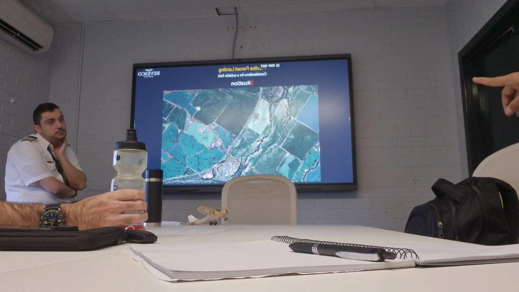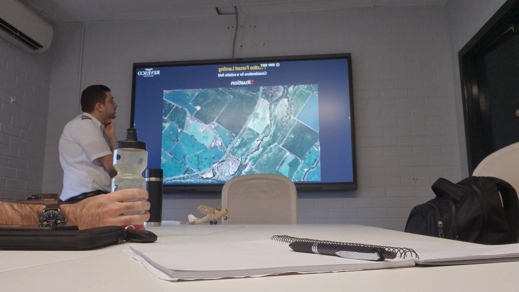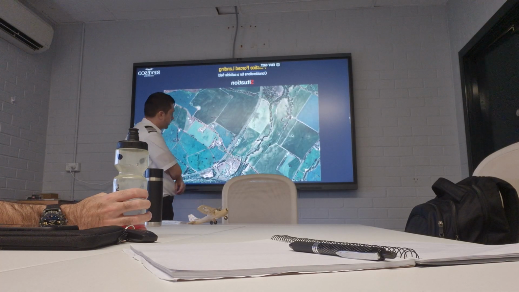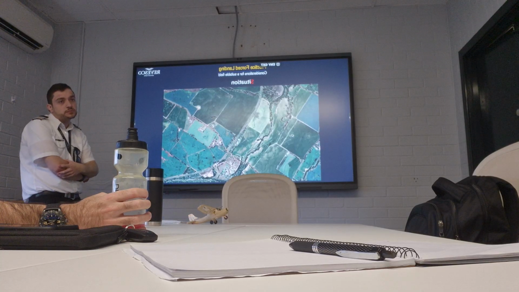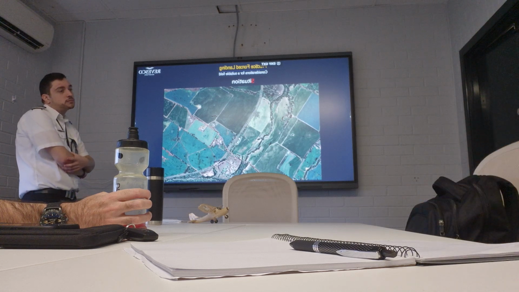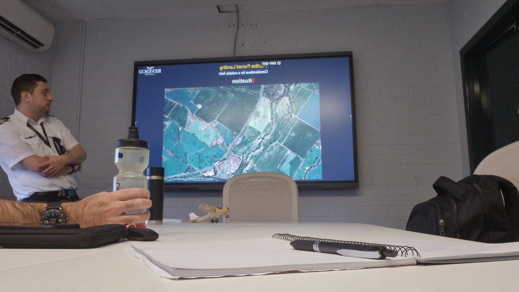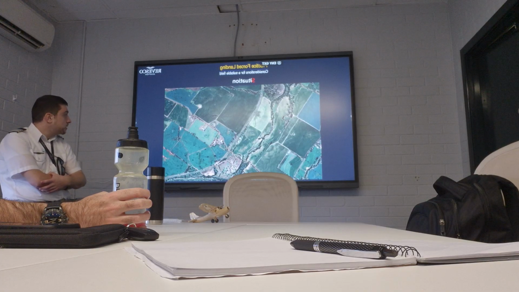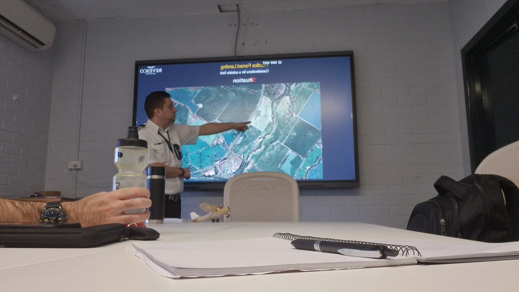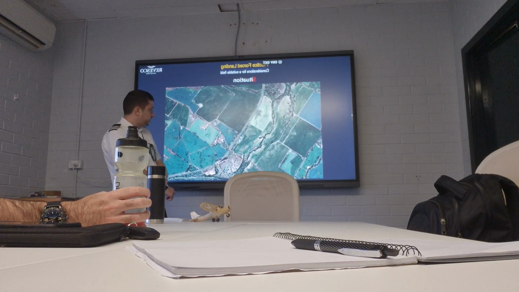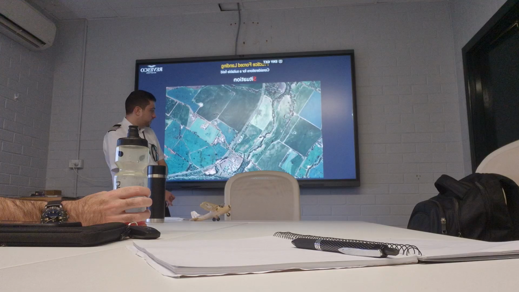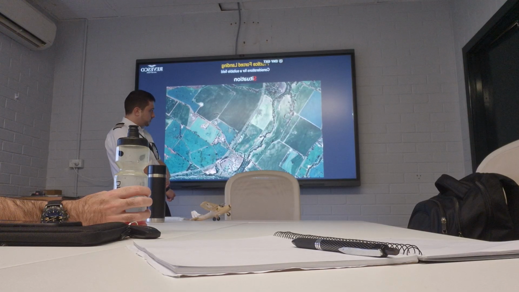Probably land one that's rectangular closer to the road. Like this one here? Yeah. Or which one? That one there. This one? Yeah. Okay. Just because in case I land and I topple over, there is help closer to the road. Okay. Yeah, I'd probably pick the same one. It's a little bit drier. And you've got the house there. Yep. You've got people there to assist if you need.